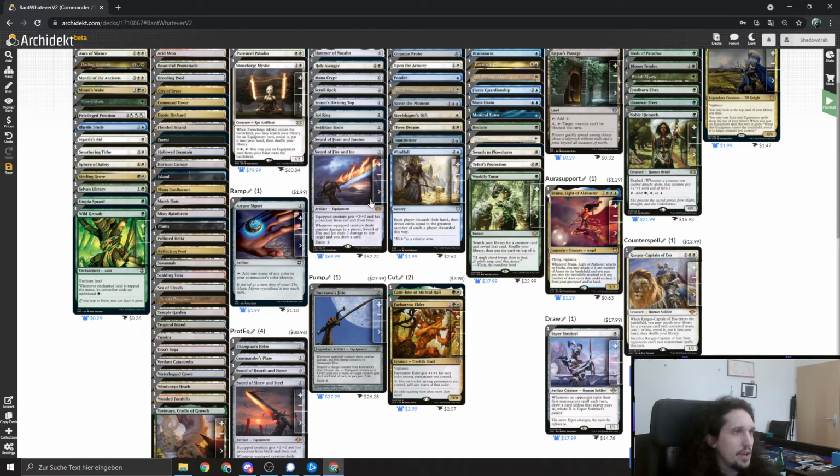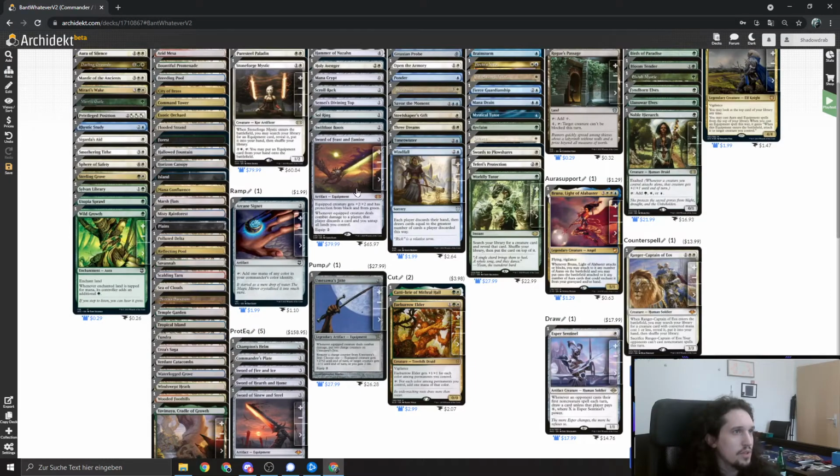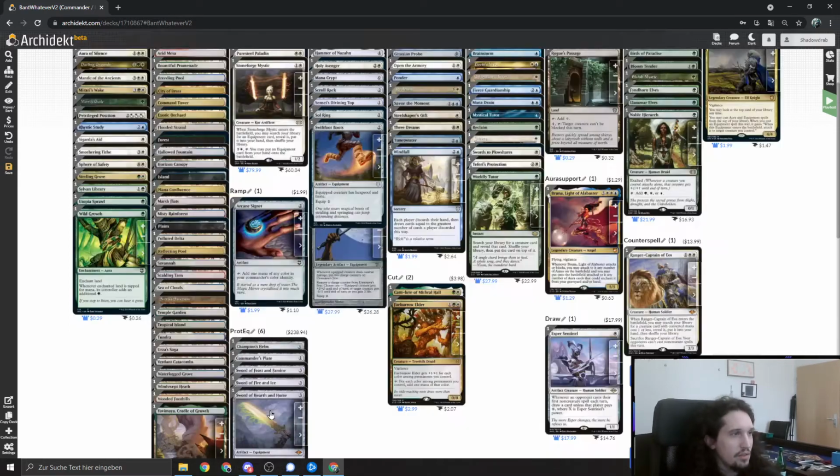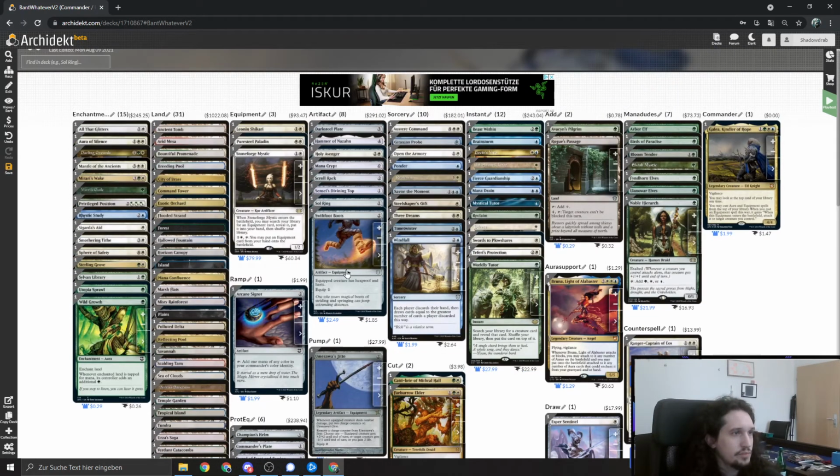Next, those Sword of Fire and Ice, protection from red and blue. Whenever deals damage, deal 2 damage and draw a card. Also another sword. Sword of Feast and Famine, always great protection from black and green. And when the equipped creature deals combat damage to a player, that player discards a card and you untap all lands you control. So after that, you have a lot of mana for your other lands.